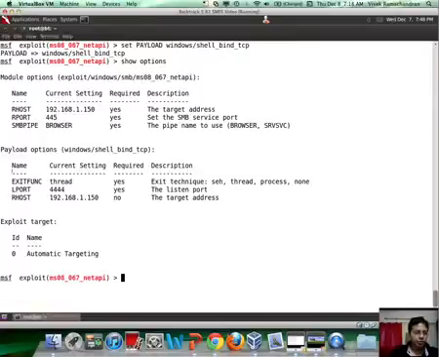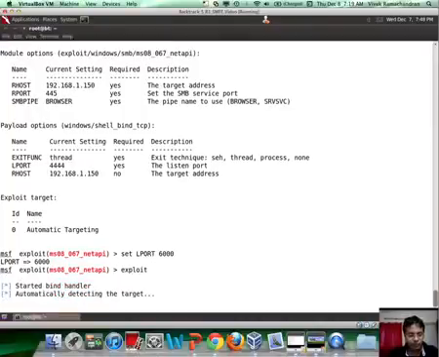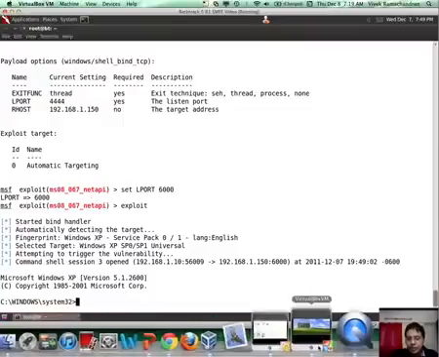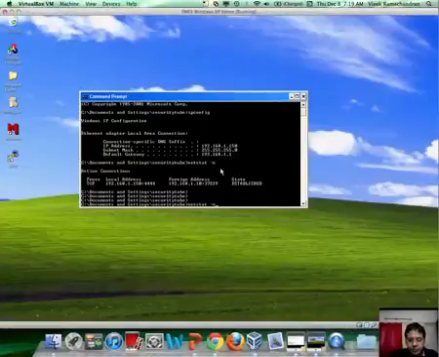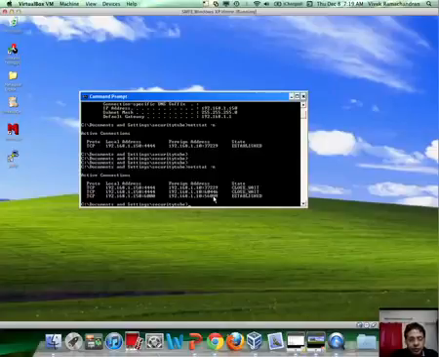All the default options are here. If I wanted, I could actually change the LPORT in this case to, let's say, 6000, right? Because 4444 is almost like a little fingerprint port for Metasploit, to be honest. Okay, and here we go. Fantastic. Here we have our little shell, and this time if you had done a netstat here, you would notice that port 6000 also appears to be connected to 1.10, right?